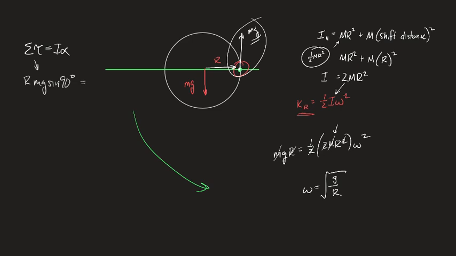I alpha, so we just did I. It's 2mr squared times alpha. So you're just solving that for alpha. Again, m's cancel. One of the r's cancels. And that's all that you can cancel. So alpha is going to be g over 2r. And it'll be a greater acceleration if you do it for the disk, because it has less moment of inertia.